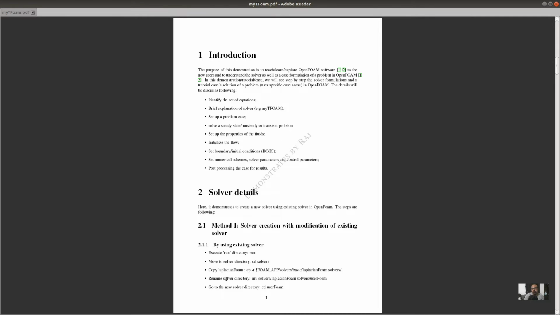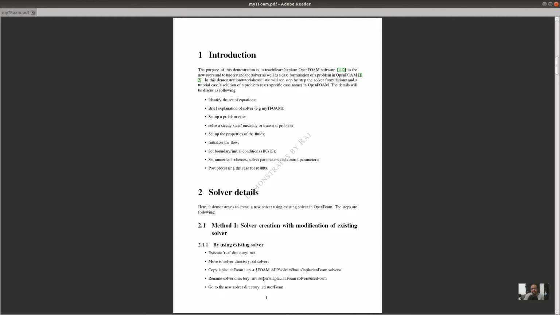Like I have mentioned here, the initial run command, then we move to the run directory and create the solver directory.